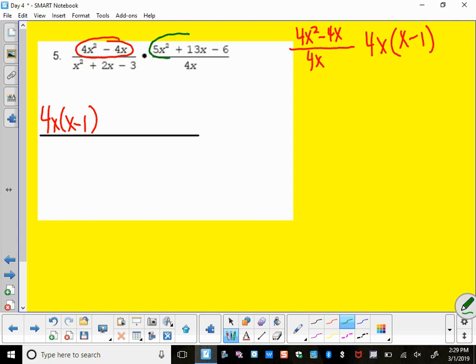All right, look at this: 5x squared plus 13x minus 6. We're going to need some space for this one to do our work. Did we notice how that 5 in front of my x squared needs to be swung to the negative 6? Remember that? So let's swing it. When we swing it, I need 2 numbers that multiply and give me negative 30, because negative 6 times 5, and that add to give me 13. Maybe 10 and 3.